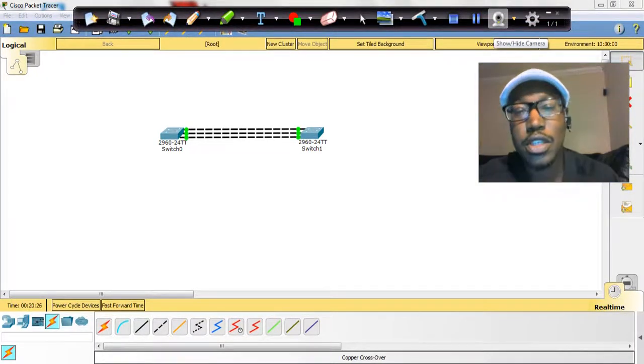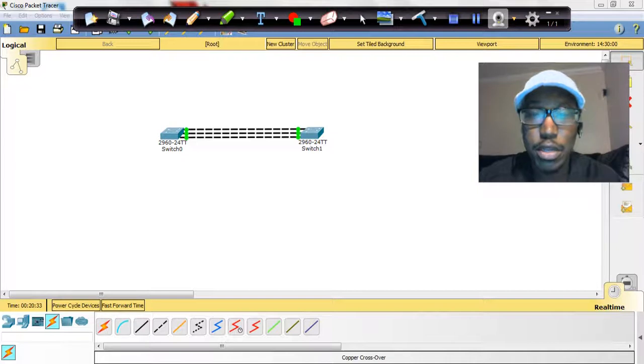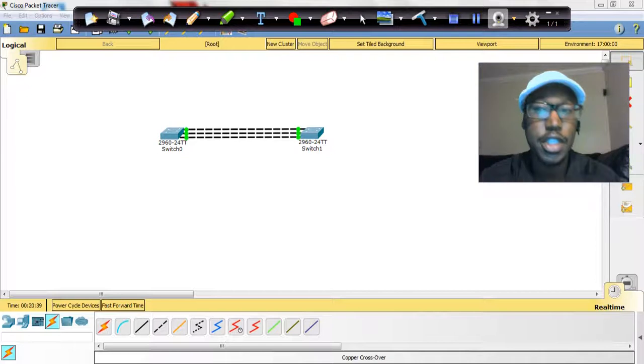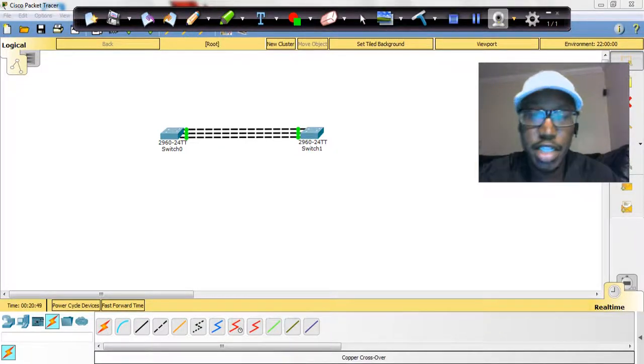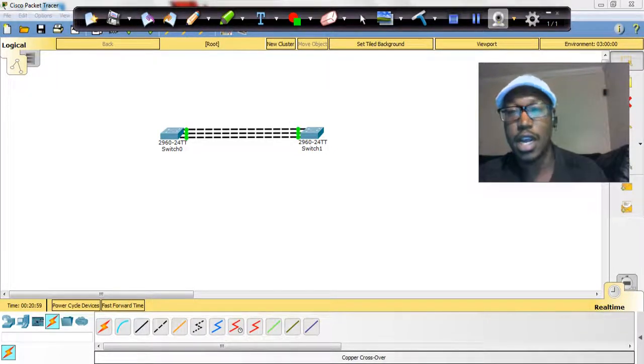So I hope you understand the concept even further of EtherChannels and how to configure an EtherChannel on network switches. Now you can bundle up to 4 interfaces. We only did 3, and you can also use PAgP or LACP. We did LACP, but PAgP is configured the same way, except instead of using LACP, you would type PAgP, of course. There'll be a video on that at a later time.